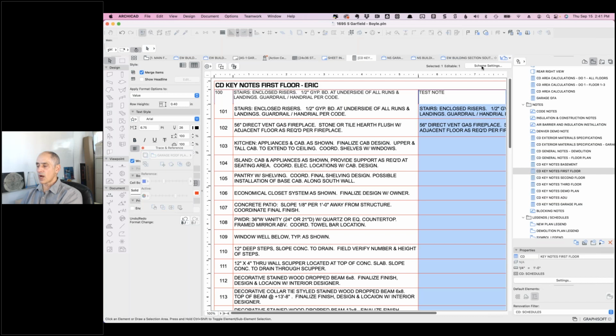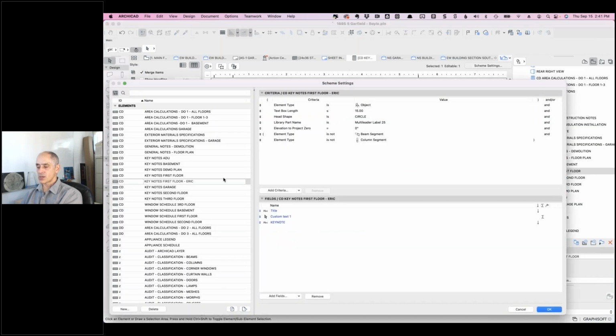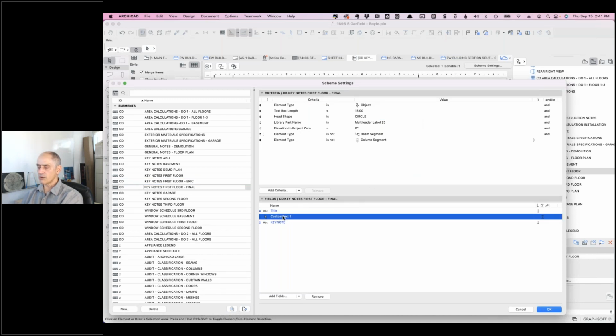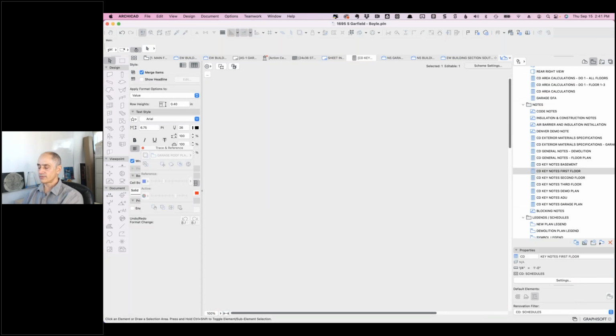So ultimately, what I'd want to do, and this is something that I will commonly do, is say, hey, this is a working schedule. It's not one that's going to print out because it's got duplicate fields, but the new one, I'll create a new one that's going to be a duplicate of it, and we'll just call it final here. All right, and in this one, I'm going to get rid of that extra field that's no longer needed, so I'll just remove it.